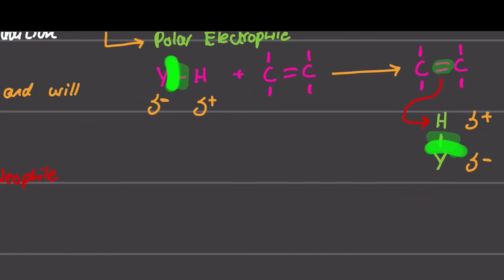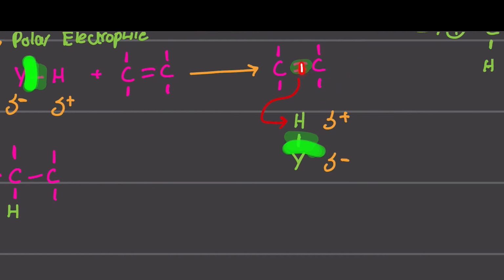And now let's come down over here. This is part 1. Now let's go to part 2. Basically guys, this bond has now been broken, and I have a really nice hydrogen sitting over here. This bond gave it 2 electrons, it came and it decided to bond over here.